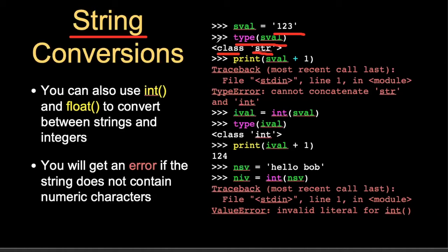So you can think of a class as a blueprint for something that you can build. And this sval right here is what we call an object or an instance, a block of memory that has some values at runtime.